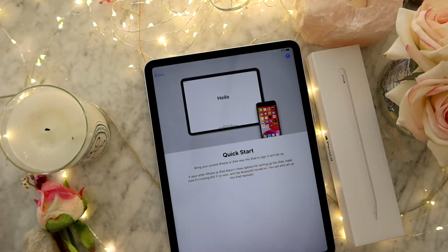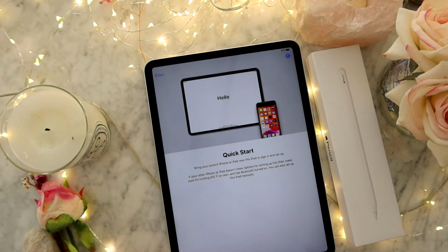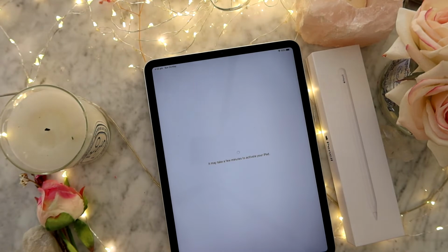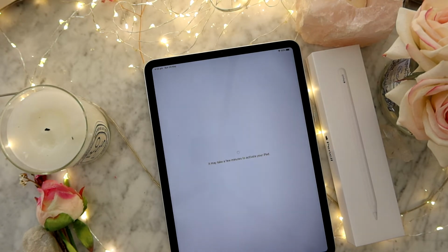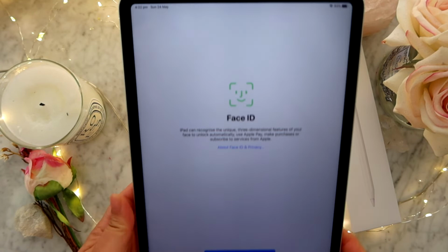Okay, now let's see. Quick start, bring your current iPhone. Yep, I will bring it in. Continue, see my phone. So to continue setting up the new iPad, which is pretty cool. While we're doing this, I'm gonna also open up the keyboard, which is right here. Oh yay. All right, let me just do the Face ID so it recognizes me.